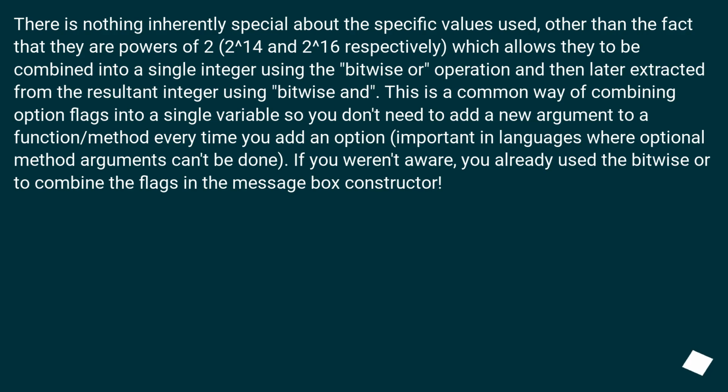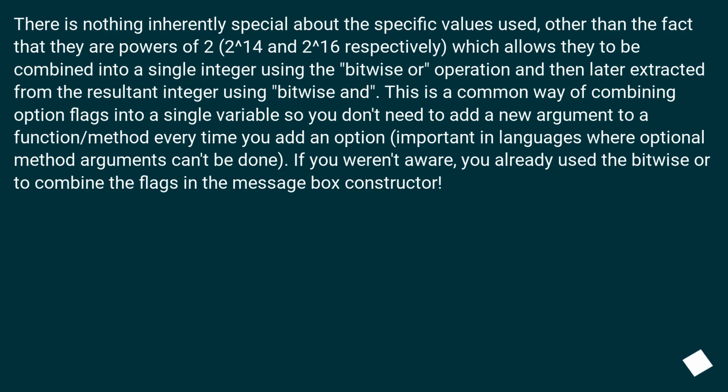There is nothing inherently special about the specific values used, other than the fact that they are powers of 2, 2 to the power of 14 and 2 to the power of 16 respectively, which allows them to be combined into a single integer using the bitwise OR operation and then later extracted from the resultant integer using bitwise AND.